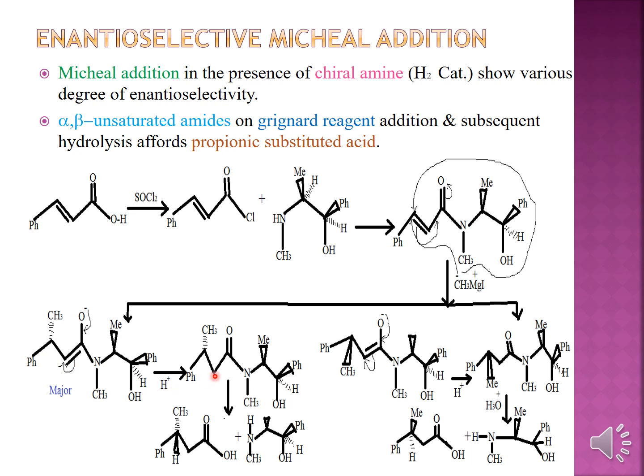and protonation, it will abstract the proton, and you will get back your CH2. And then after that what happens? Again the hydrolysis takes place. OH will come and bind over here with the cleavage of this bond. Okay, and then you will result in H over here, NHCH3, and this whole molecule. And this is your major product, and that was your minor product.